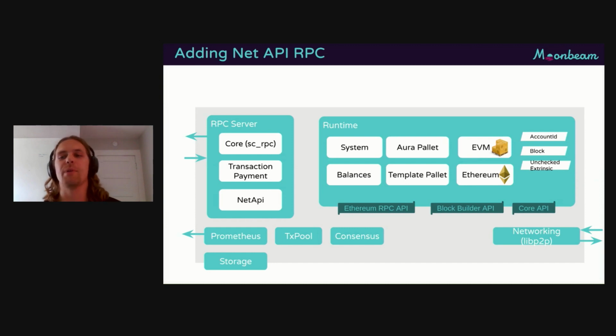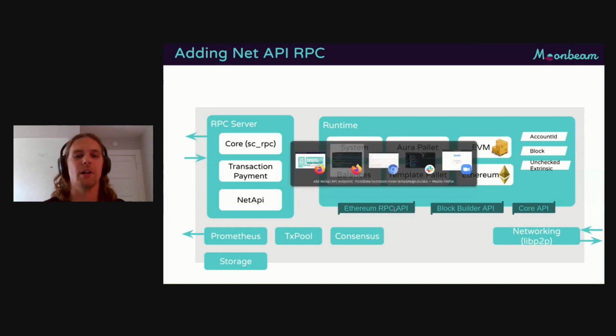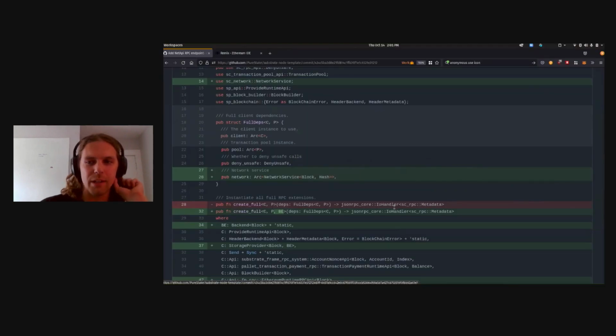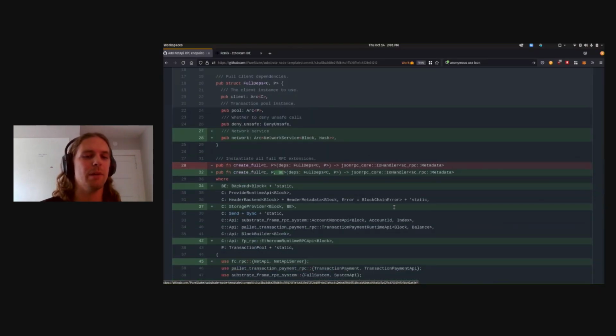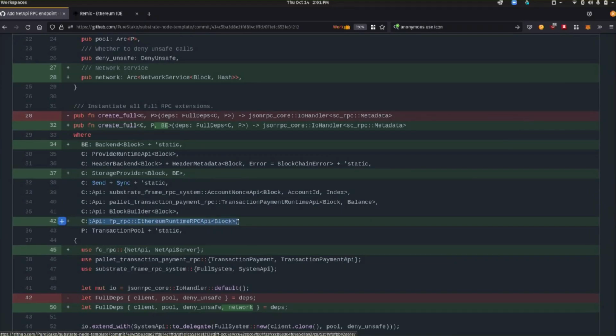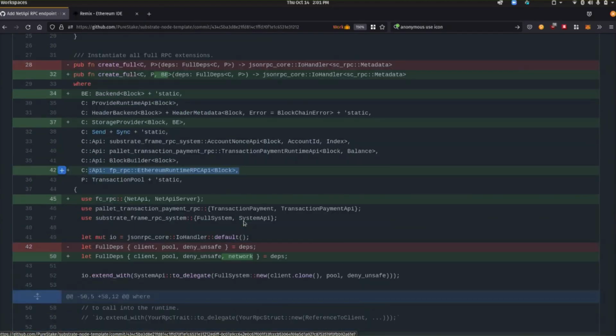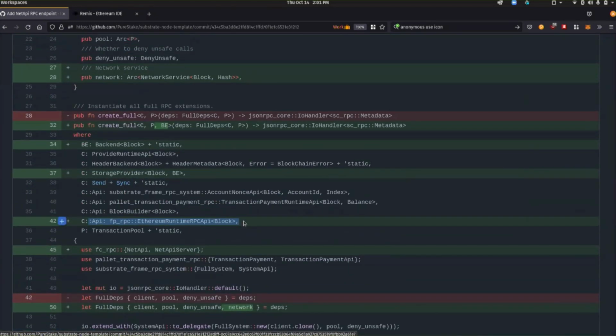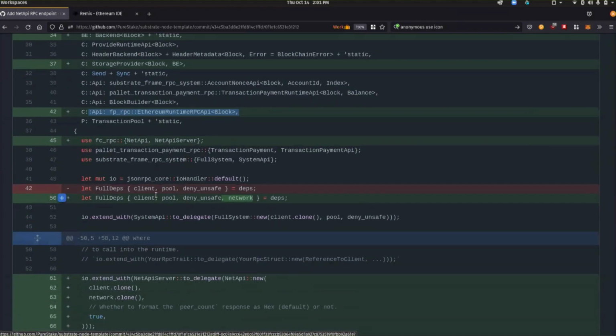Hey, this only works if Pallet Ethereum is installed. And hey, you can only use this if you have the right API there. When you're in developer mode, you can take time to understand all those trait bounds, but in 90 minutes, we have to skim it a little bit. But here's just a classic, an easy to read one that says you have to have the runtime API, etc. Okay, so we've added this one field we need. We've added our trait bound and a few other trait bounds that are important.